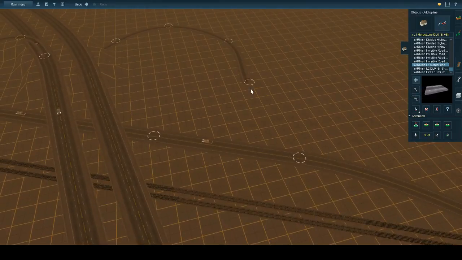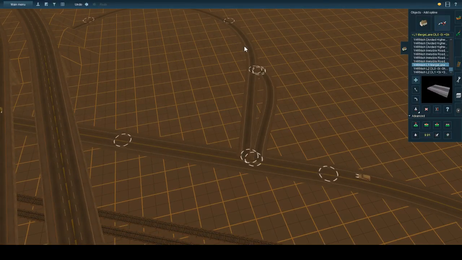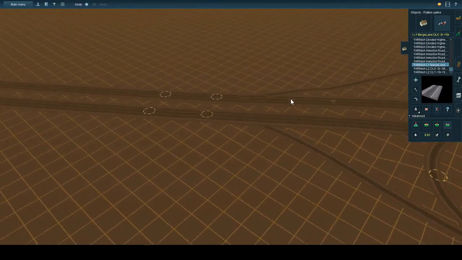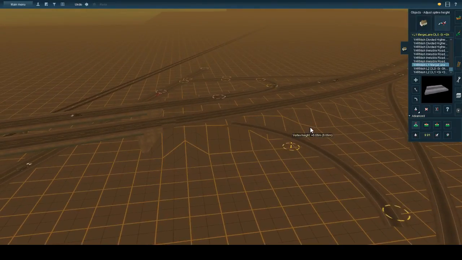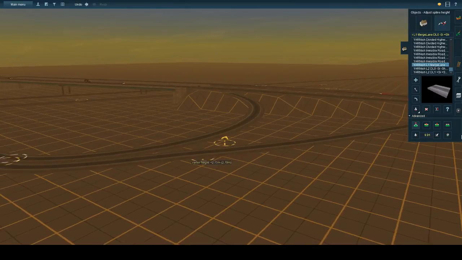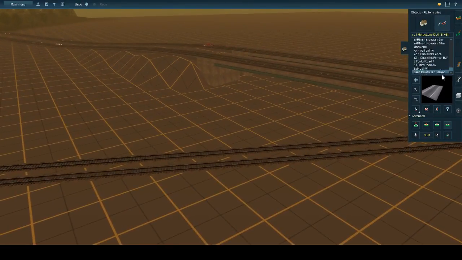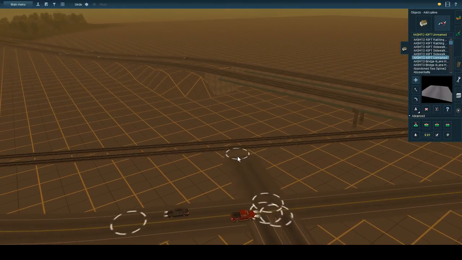I just did the same thing that I did last time. Same error. There's actually another crossing right here according to Google Maps, so I'll add that in.